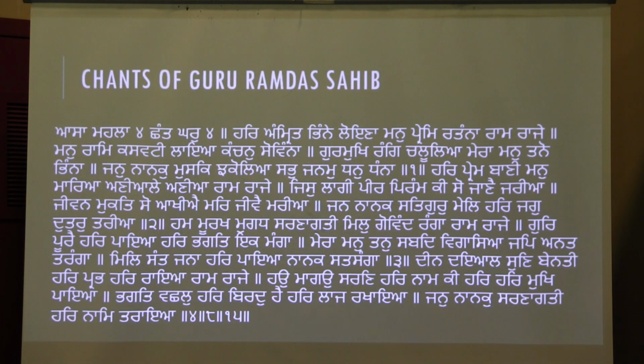This is what we do when we sing Asa Ki Vaar, this is how we do it. You sing first the chant, then you read out the sloks, then you sing the pauri together. And then what happens after you sing the pauri? Then you read the pauri again one more time, right? So that's how we do Asa Ki Vaar. So Taran Singh was telling me something very interesting. Do you want to quickly tell people why we read out the pauri at the end?